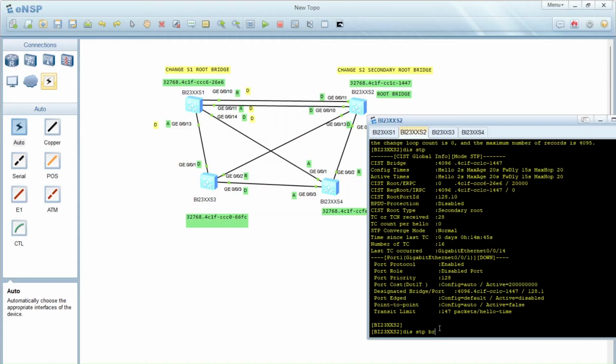The same thing will change the topology under your S3 and also S4. So you can display stp brief. You see on here under S3 just now everything was forwarding, but now your G0/0/2 will become the alternate.